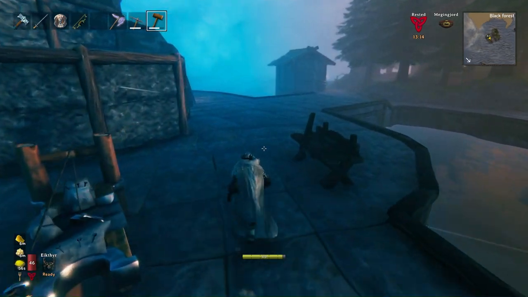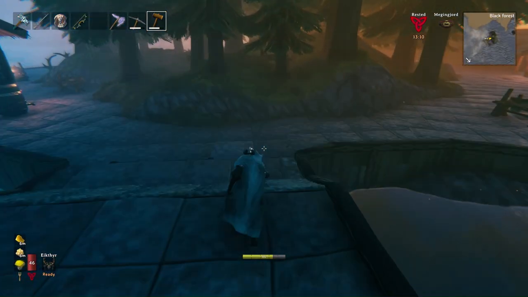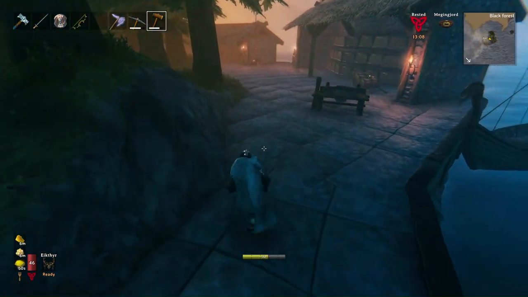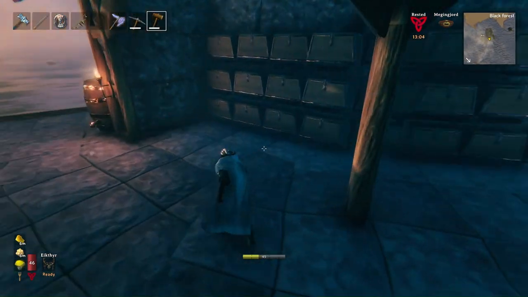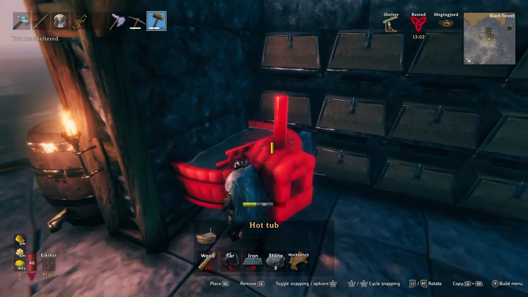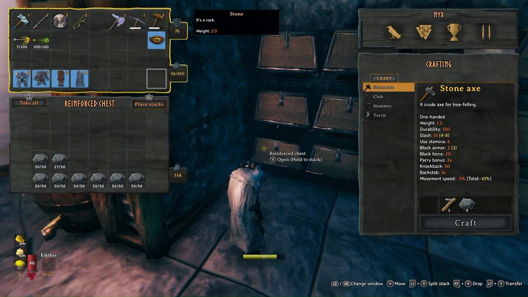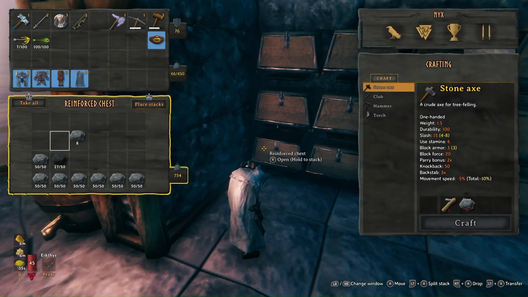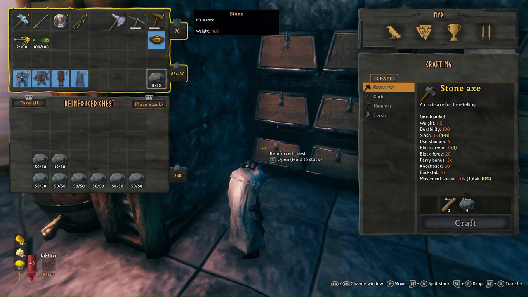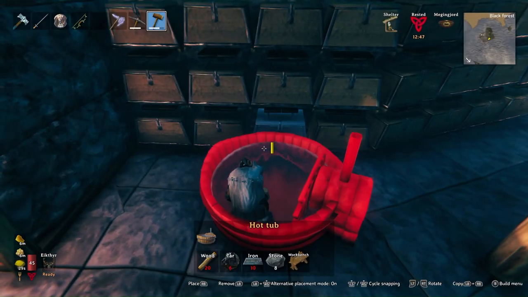I have a couple more things I would maybe try and think of doing, but I haven't got a design for them. This episode's already a lot longer than I'm actually wanting it to be now. I mean, I want it not to be anymore. So we're gonna end this episode off with placing down the hot tub.